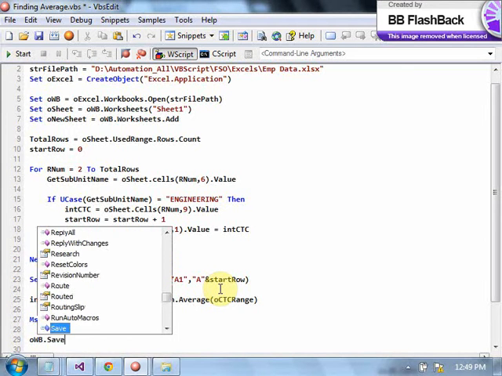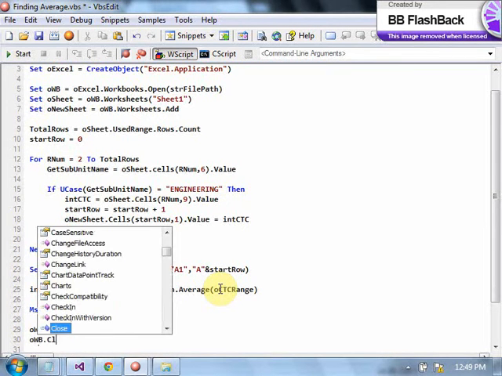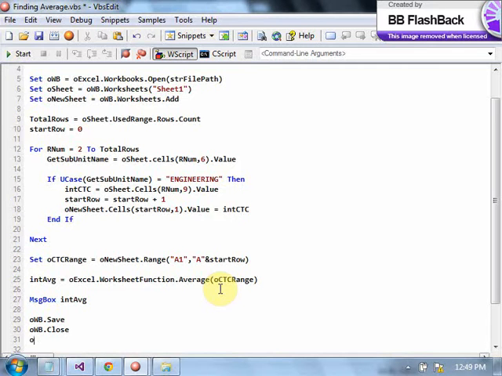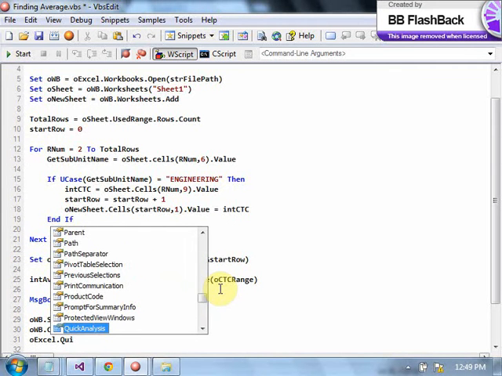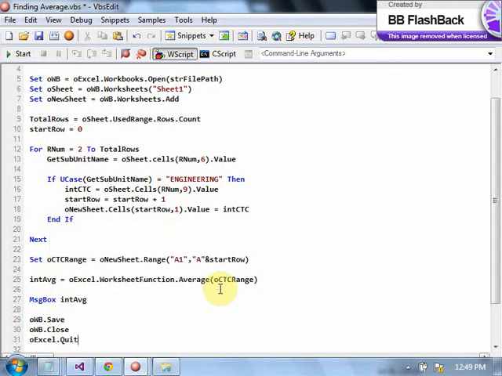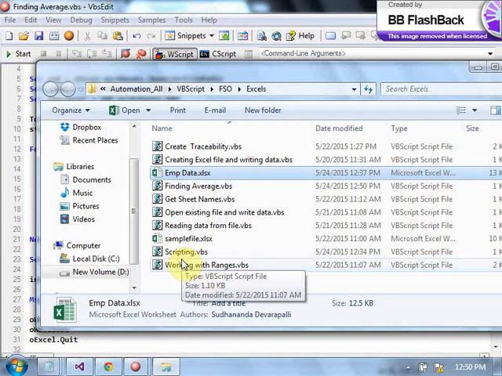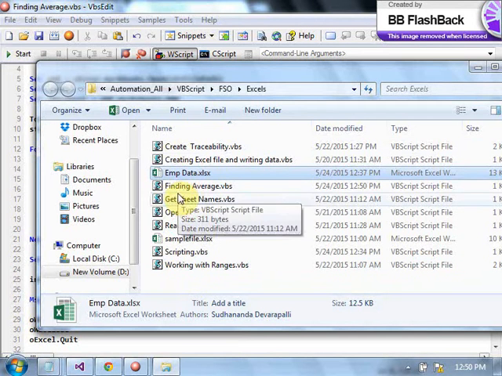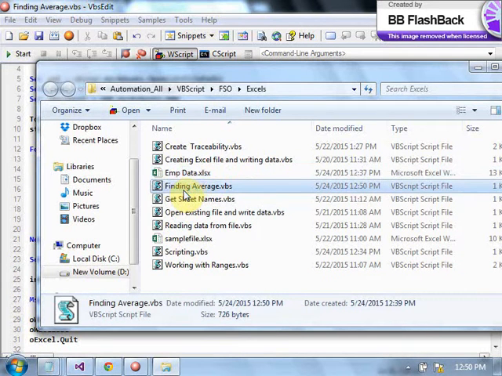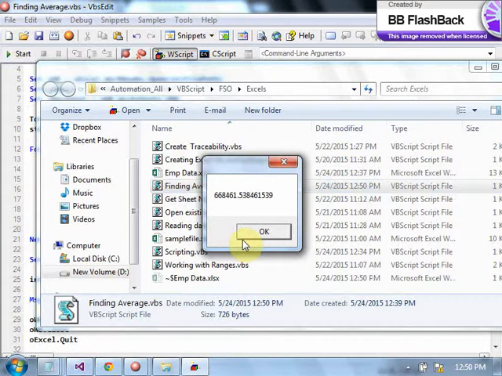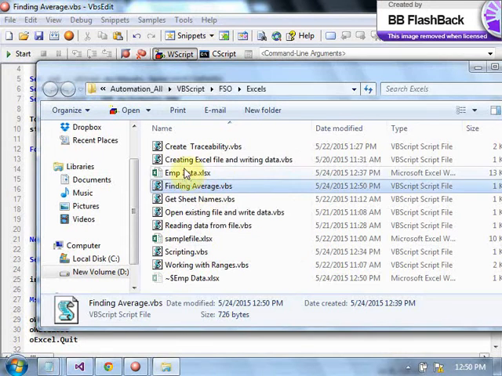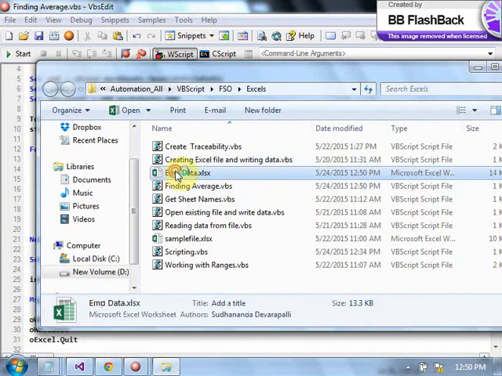Workbook dot save, and I'll close it. What is it? Finding average. It is 6,68,461, the average salary of that. Let us see whether it is right or not.